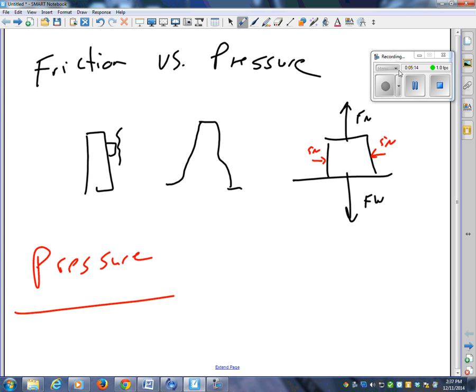I'm not asking you to solve any problems. I just want you to know the difference. Where P is the pressure and A is the area against which the force acts. Force, which is measured in newtons, is different from pressure, which is measured in newtons per square meter, called a Pascal, which is a relatively new unit adopted in 1960.